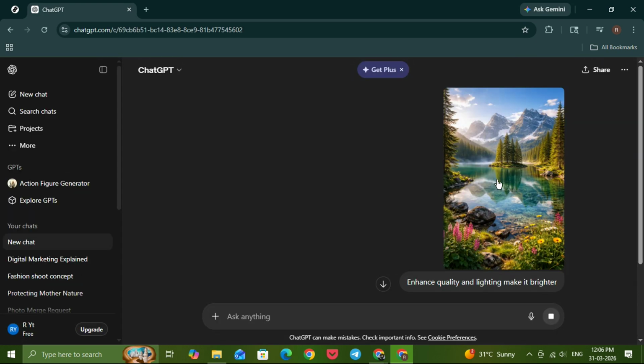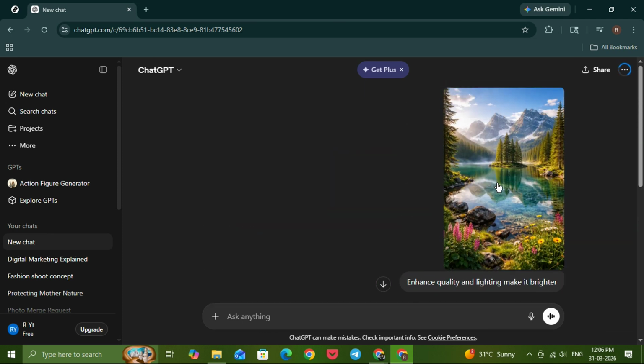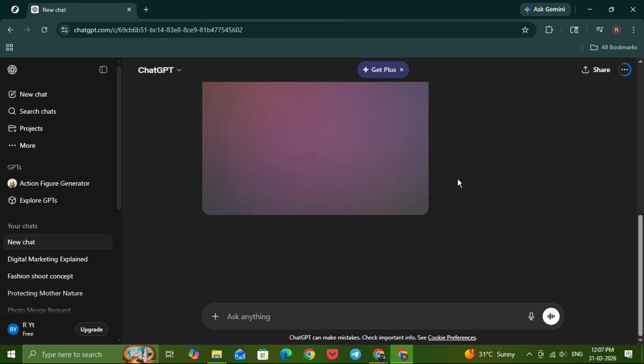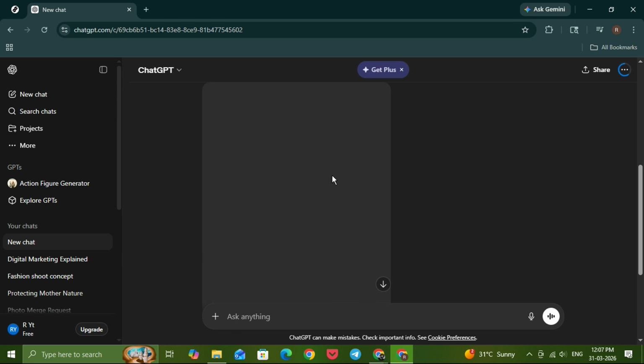Think of it like a conversation. You upload the photo, give the first instruction, then keep improving it with short and clear follow-up prompts. This makes the editing process much easier and more flexible. If you want a cleaner background, ask for that. If you want a sharper image, ask for that too. If the photo needs a more polished style for social media, a profile picture, or a thumbnail, you can keep refining it until you're happy with the final version.